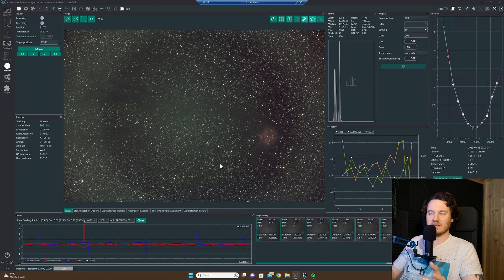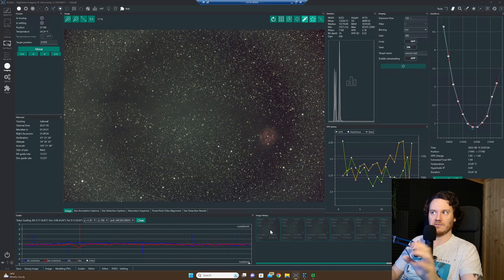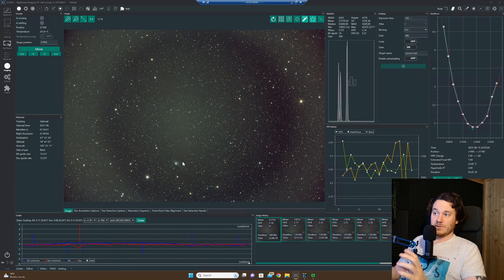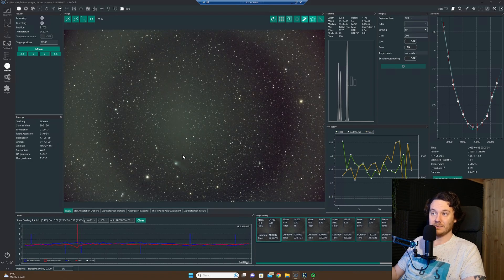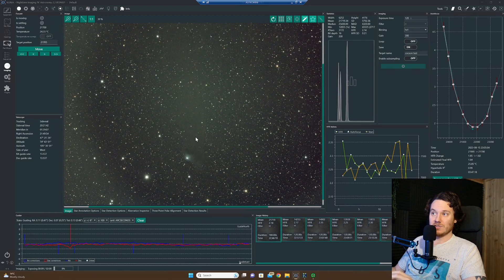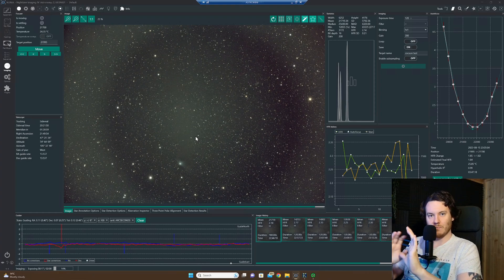I've been shooting it for a little bit tonight, so I've probably got 30–40 minutes on it already — a little bit of a head start but not much. I did at the start of the night take a test exposure on VDB 152. This was a 3-minute test exposure and you can see the reflection nebula popped up just fine. Some of the pillar of dust is also visible in a single 3-minute sub, so I'm pretty hopeful I could make a future shot of this on a moon-free night — maybe make it into a 10-hour project or something and give it a real good chance at turning out.